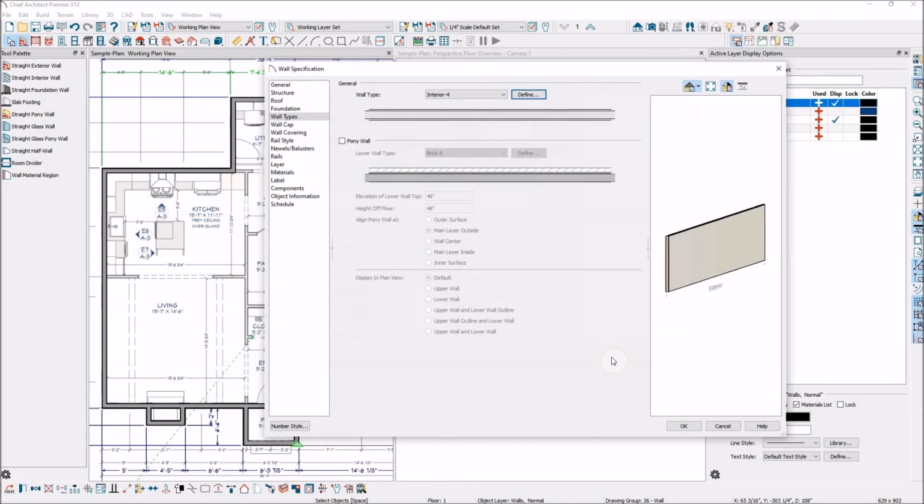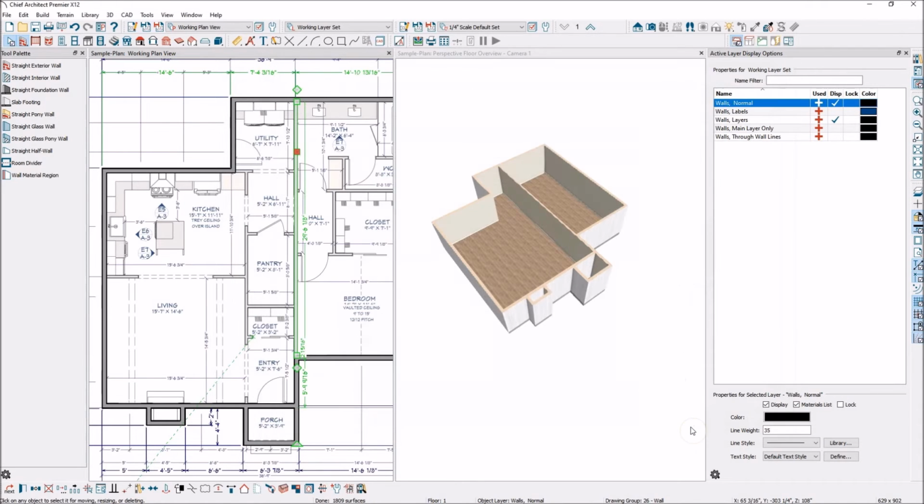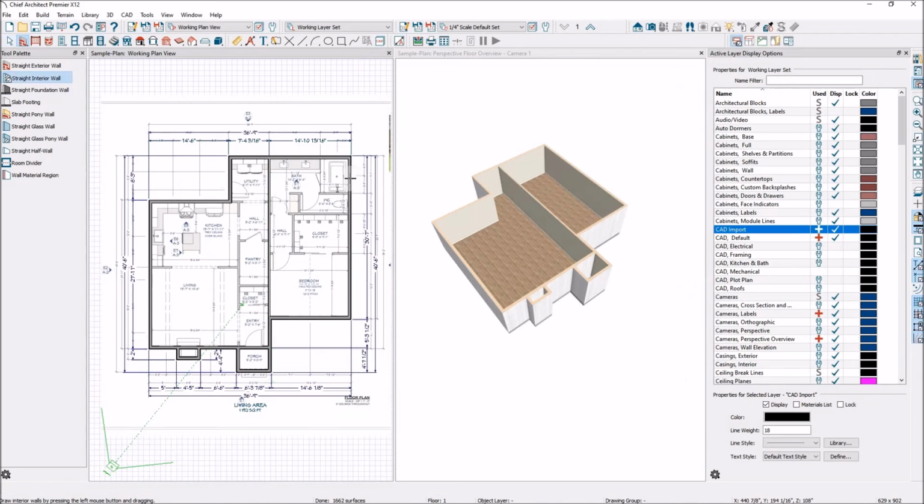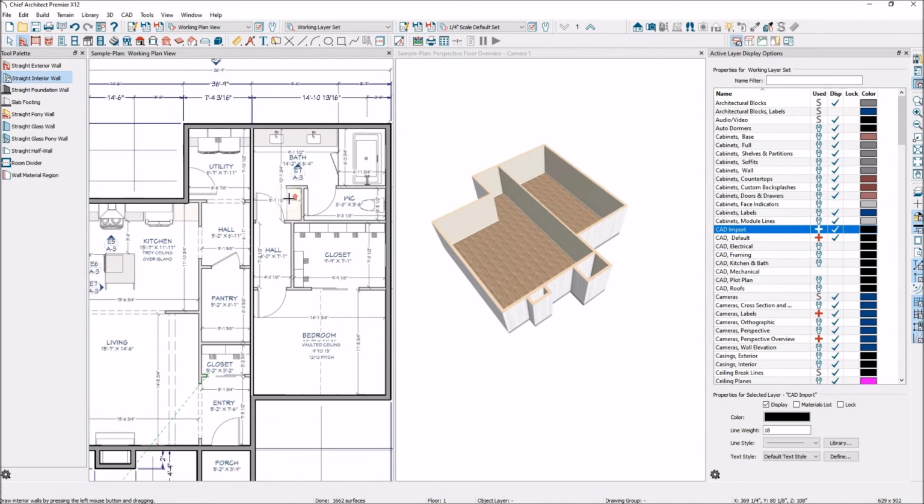Okay, and I'm going to keep everything else as defaults. Click OK, and okay, and now that is fixed in that wall type. I'm going to have that selected and make that my default. So every wall that I do, every interior wall, is set as my default. Every time I choose this tool, it's going to make that kind of wall that I just did. So I'm going to start drawing in all of my interior walls now, just tracing over very quickly.